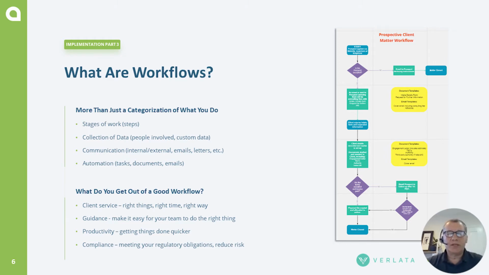One of the things I wanted to really emphasize today was what you get out of a good workflow. There's a number of things that you can achieve. So obviously improvements in your client service, so doing the right things at the right time and in the right way. Often when we're working with firms, we'll see variations across different teams within a practice. The different partners will do things different ways. So Actionstep and workflow construction is a way of starting to get some consistency in the way that clients are looked after across your practice.